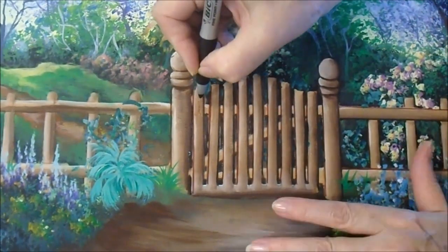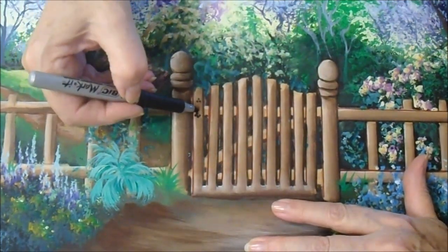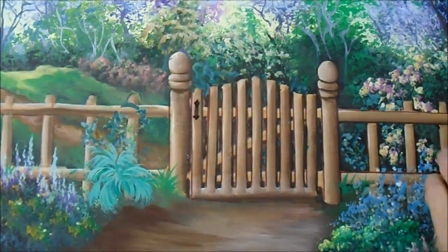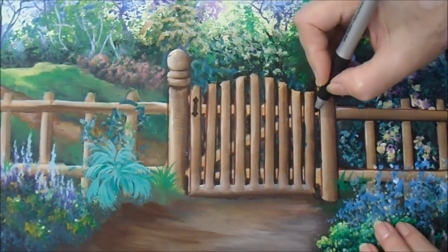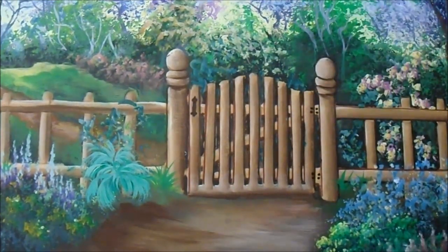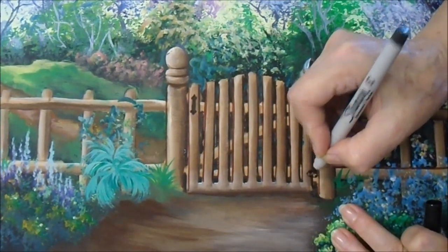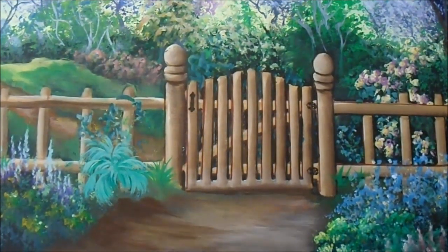We do need a handle to open that gate — I almost left it out. We just do three dots on top, three dots at the bottom, joined together, which will give you that nice antique wrought-iron look. Now for the hinges — of course the pattern will show them going on to the round post. I decided here at the last minute I would change them, and my husband who's an engineer thinks it's better. Of course the gate may fall off the post one of these days, but don't let that worry you — your painting will still be standing. This is done with an extra-fine Sharpie.